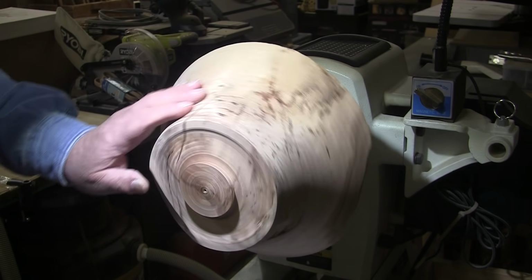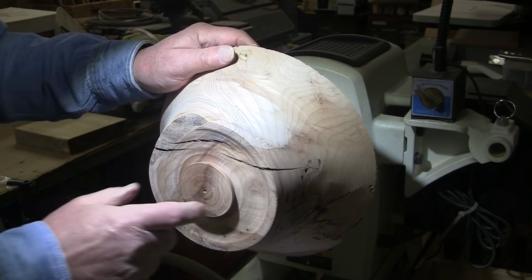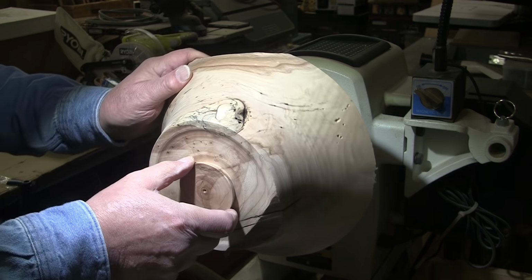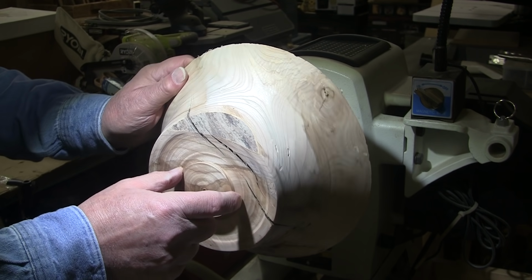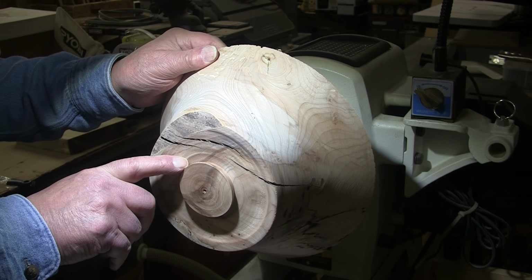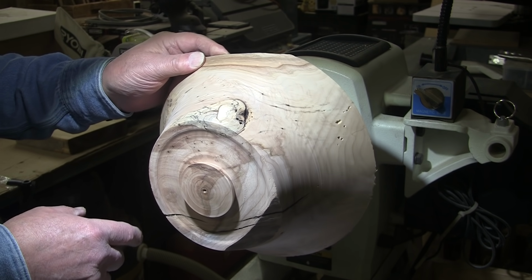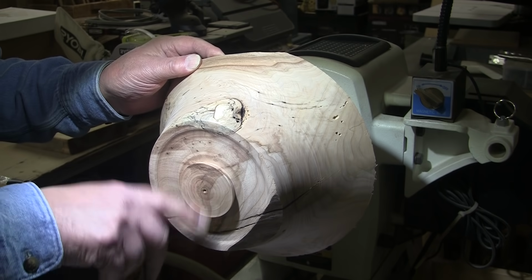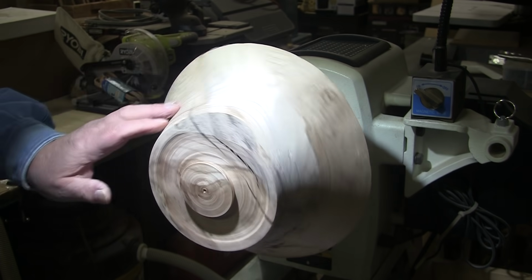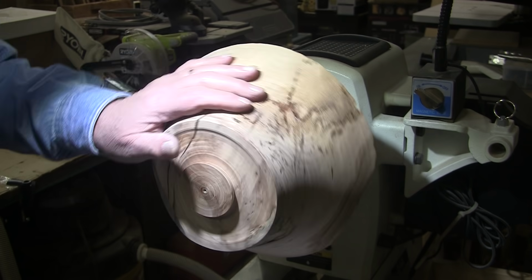So that's what I'm going to be doing for the next hour or so. I do have to fess up here. I made my tenon too small. It was supposed to be 3 1/8 inch and it was 3 inches, and it wouldn't stay in my large jaws. So I reduced it to two inches, I guess, and I'll just use it in the smaller jaws, which will be just fine. I took that little nub off because that wouldn't fit inside the smaller jaws. So I'll be sanding for another hour or so, and then I'll bring you back and we'll put a finish on here. See you in a bit.